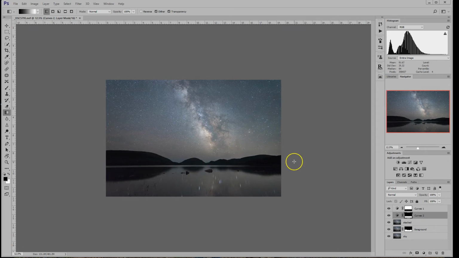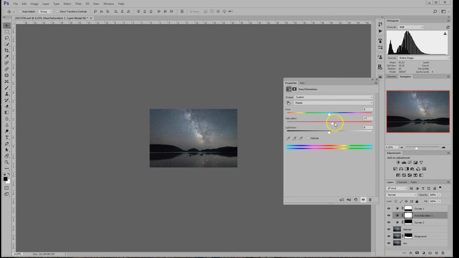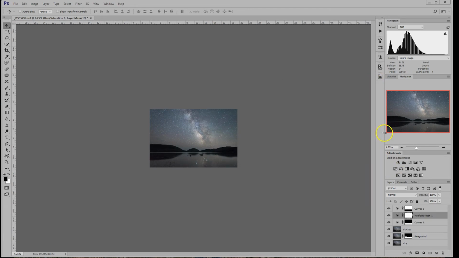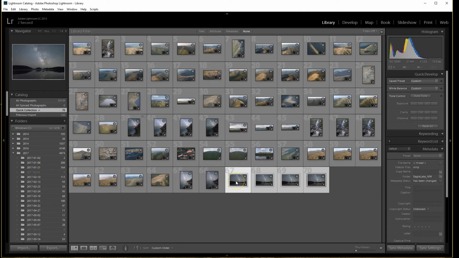I'm going through this really quickly because, as I said, this is just building off of the stuff that we had done before. Maybe add a touch of saturation. And that is it. If I bring in one of the single images again, you can see the difference. Now, because I'm working with some bigger files, my computer's not really agreeing with me here.